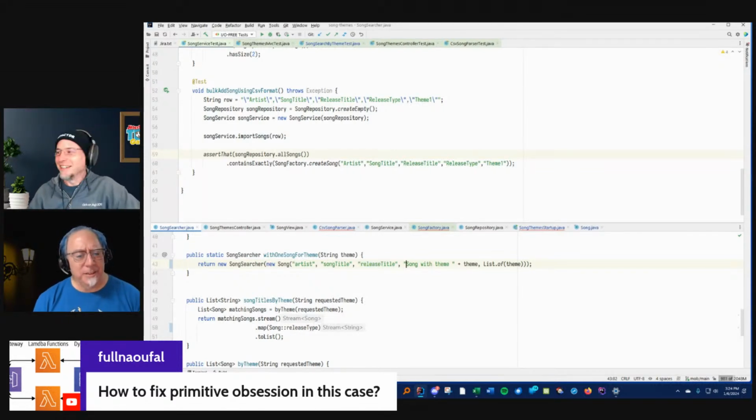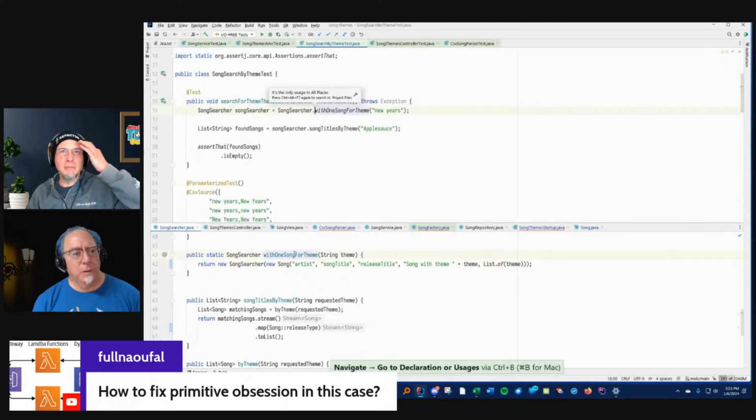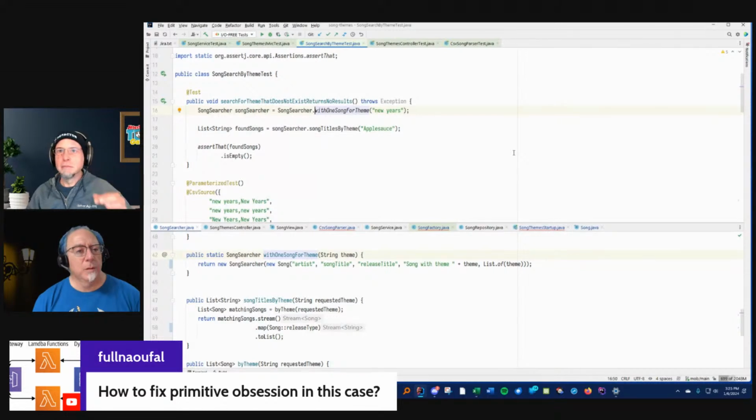So let's see. And now this one's interesting. Song with theme. Oh, what was this? This was artist, title, basically. I think we might have even been calling this. Where are we calling this from? I think we're calling it from the startup. So we added this prefix of song.